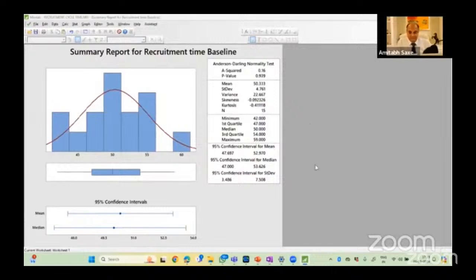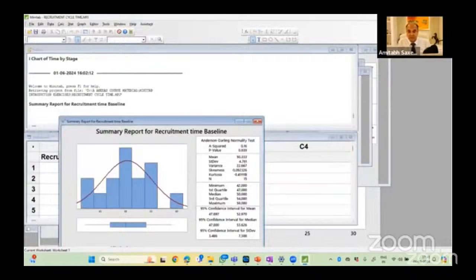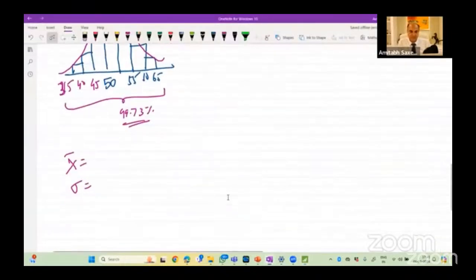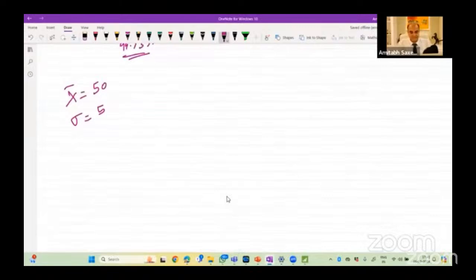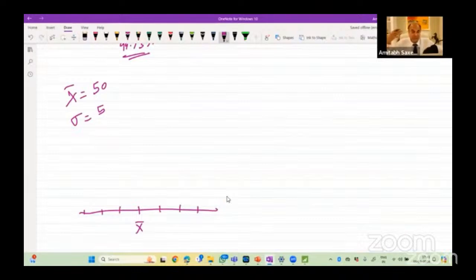Okay, now I have got an average, I have got a standard deviation. Now what to do with this? Again, going back to Mr. Gauss, let's say here it was 50 days and a standard deviation of 5 days. Mr. Gauss found that all the processes, now it is a theorem. Theorem means it is applicable to all the processes. If you collect a few samples, around 30, 40, and you are able to get your average and standard deviation, you can predict about the large population from where the sample is derived. I'm making a judgment about the population from where I've derived the sample.